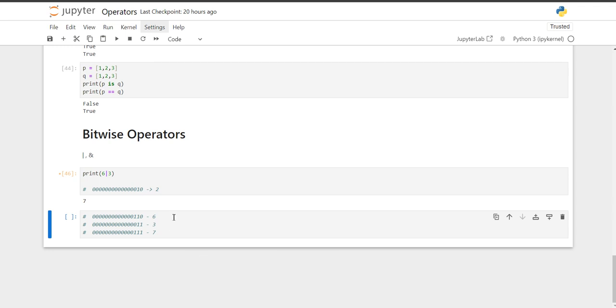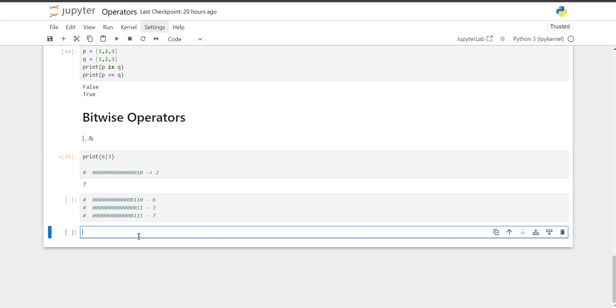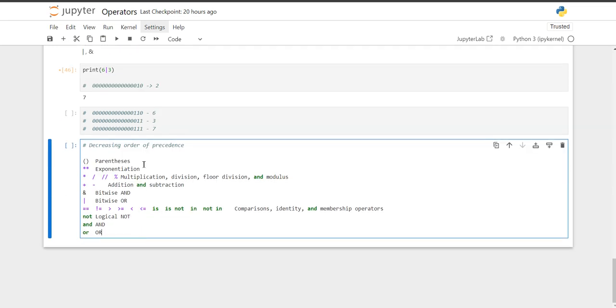So these were all the operators. Now let's see the precedence of all the operators, that is, when we are using operators, which operator has the higher precedence. We will see the precedence in decreasing order. The parenthesis has the most value: if we are using multiple operators in a single conditional statement, then parenthesis will have the higher priority.